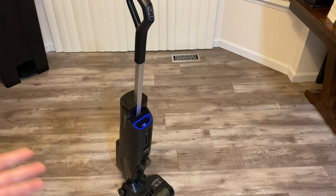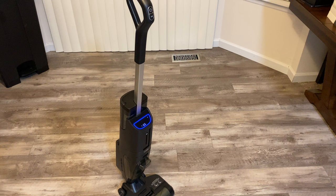There you have it. As you can see, no problem whatsoever. It got up all that nastiness pretty easily. And at the end, you just go over it a few more times. So since that roller is constantly getting wetted by the system, if you keep going over it after you clean it up, it's not going to leave any stickiness at all. So it's really nice. I'm going to go ahead and set it on the dock, and I will show you how easy it is to clean. And then we'll wrap up this quick review.